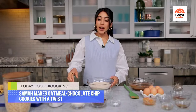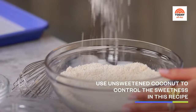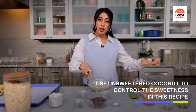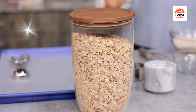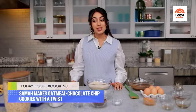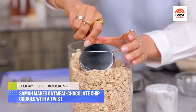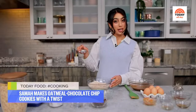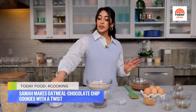And now, because I'm fun, I'm gonna add some shredded coconut. Make sure you buy unsweetened shredded coconut because we've got the sugar already, we don't need to add more into our coconut. Now for our star, these would not be oatmeal chocolate chip cookies without some oats. So I'm using old fashioned or rolled oats here. Oats going in. Time for a little baking powder. And a little pinch of salt.